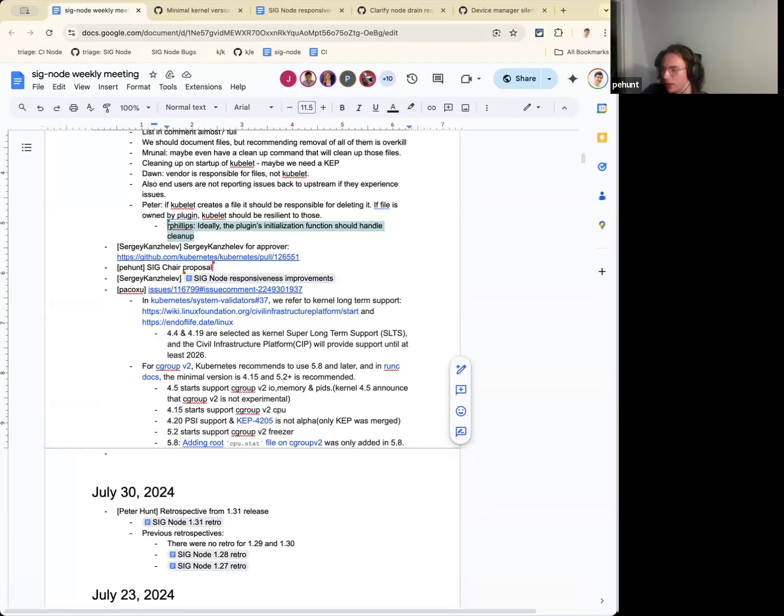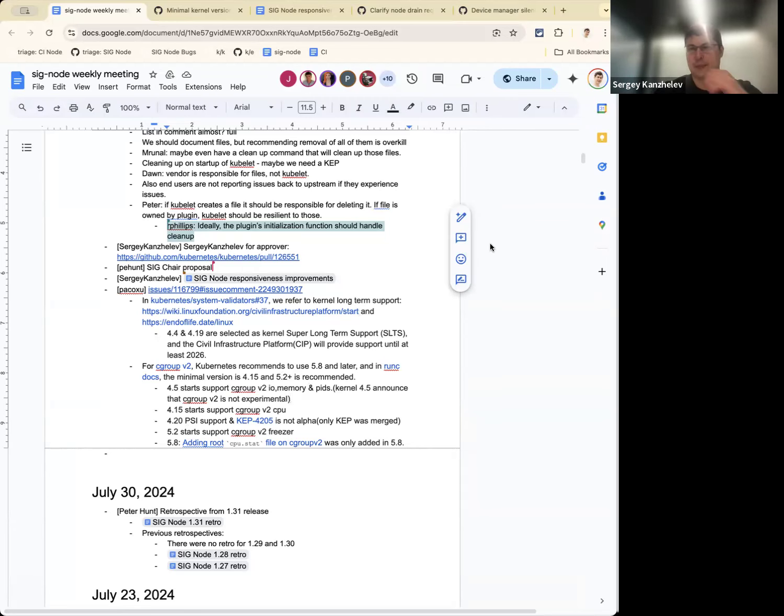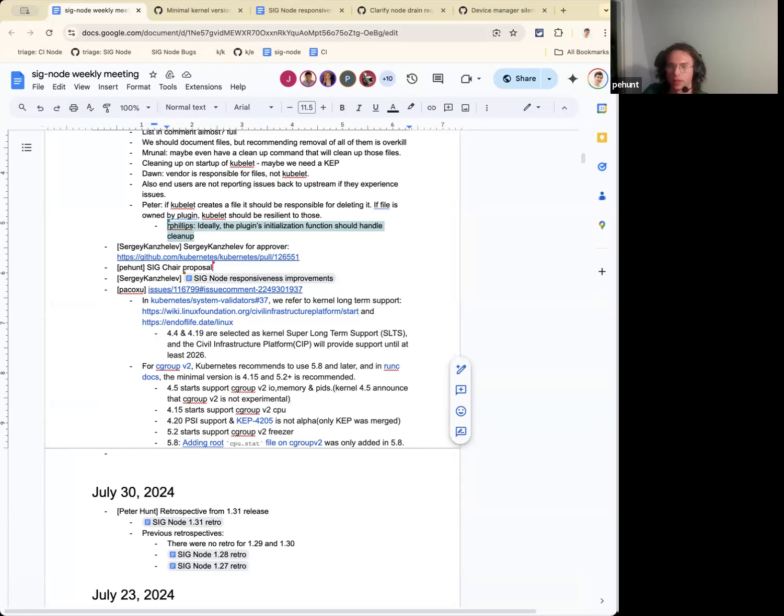Yeah, I can chime in on the issue. I think having the kubelet encode information about the exact kernel version is risky, because of the point Paco brought up: 4.4 and 4.19 have all these features backported to them. I almost wonder if having the kubelet probe the kernel features is more sustainable.